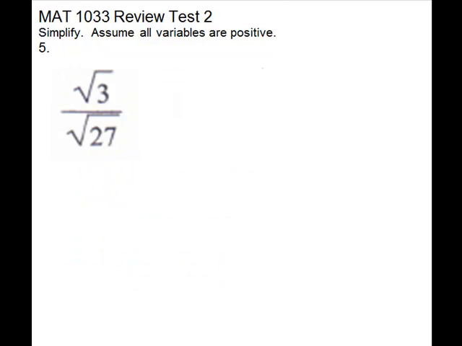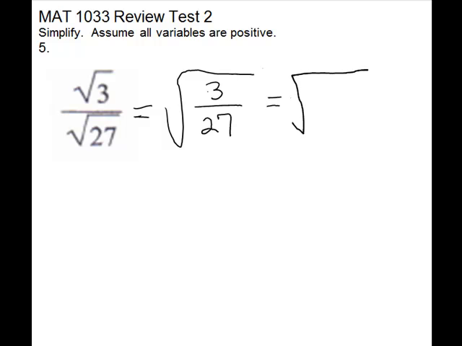For problem 5, I have a quotient or a fraction form. If I have anything in common between the numerator and the denominator, the 3 and the 27, I can put it back under one radical and simplify first. So I do. 3 goes into 27, so I'm going to put it back under one radical, 3 over 27, and I'm going to reduce. It will stay under the radical, and I will reduce. 3 will go into 3 one time, and 3 into 27 will go 9 times.